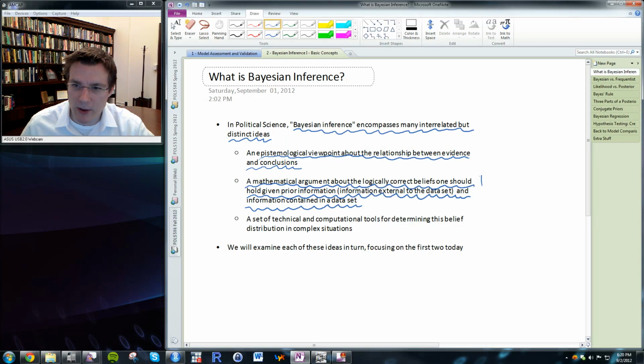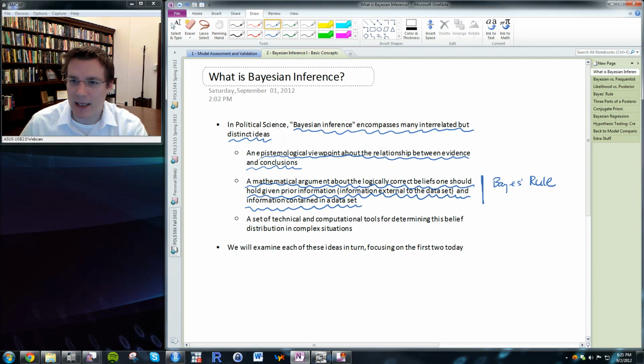And to preview what this is getting at, this is in essence a longhand way of stating what Bayes' rule talks about. Given what we know before we start a study and what we learn from a study, there is a mathematical relationship that tells us what we should believe after the study. This is one of the foundational ideas of Bayesian statistics, and it's less epistemologically laden, perhaps, than these previous ideas.